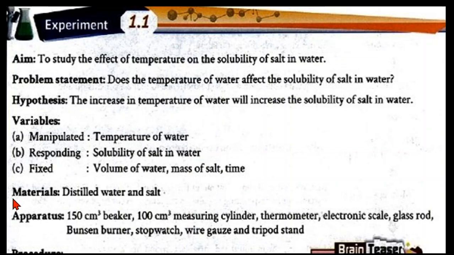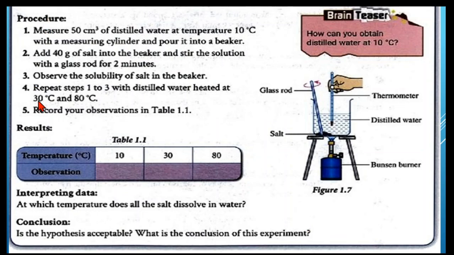So you write your materials. Okay, distilled water and salt. Apparatus ini adalah radas kan. Radas apa yang diperlukan di sini. Okay, this one is bahan, this one is radas. And then your procedure lah. Write your procedure, number 1 until number 5. Okay, procedure. Kalau planning and experiment, kamu punya procedure di sini mesti present tense lah. Tapi kalau report sudah buat dan tinggal buat report, procedure kamu di sini mesti dalam past tense.